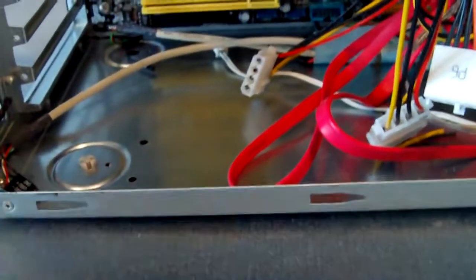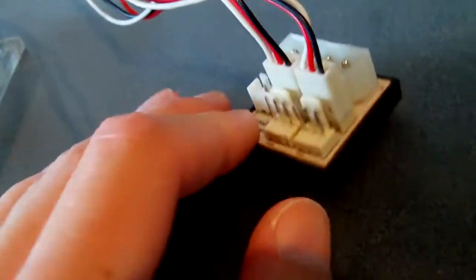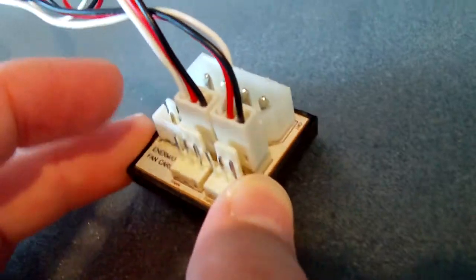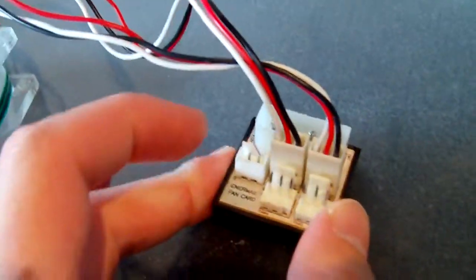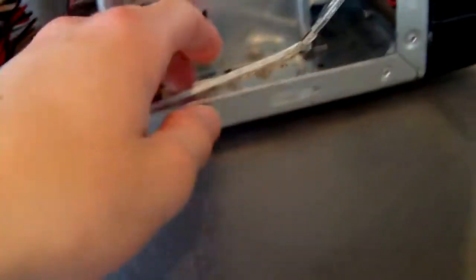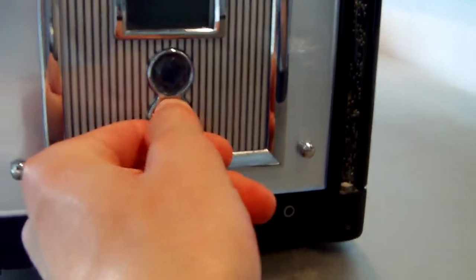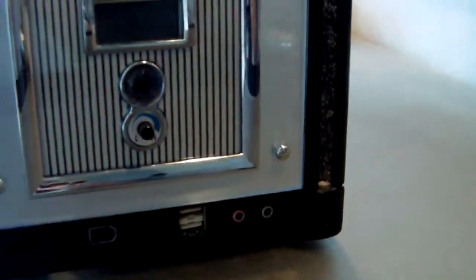What is also quite interesting is that with this case you get this included Enermax fan card. So what you do, you hook up your fans. You can hook up 4 in total. Yes, 4 in total. Then you power it with this Molex connector, and then you insert the Enermax. I'm not sure whether my camera is going to focus on this. This Enermax fan card has this yellow wire going here, which goes to the front of the case, where you can see we have a little knob with which you can adjust the fan speed of the connected fans, which is really quite cool.